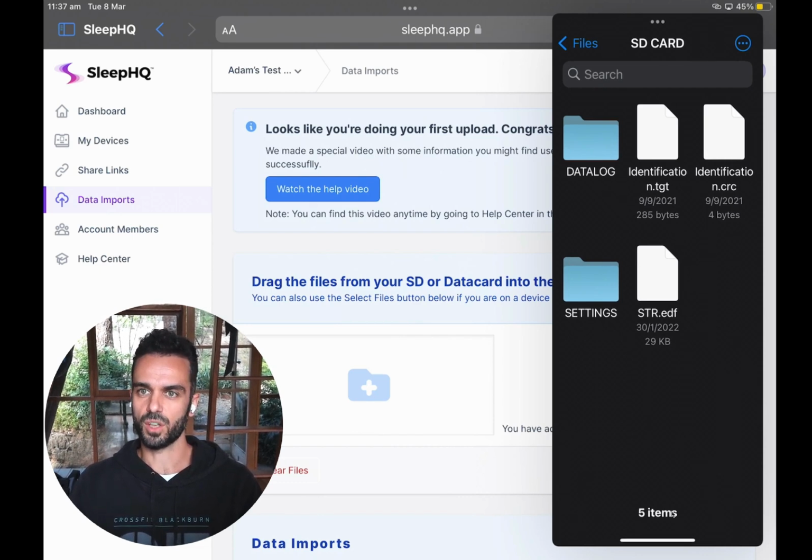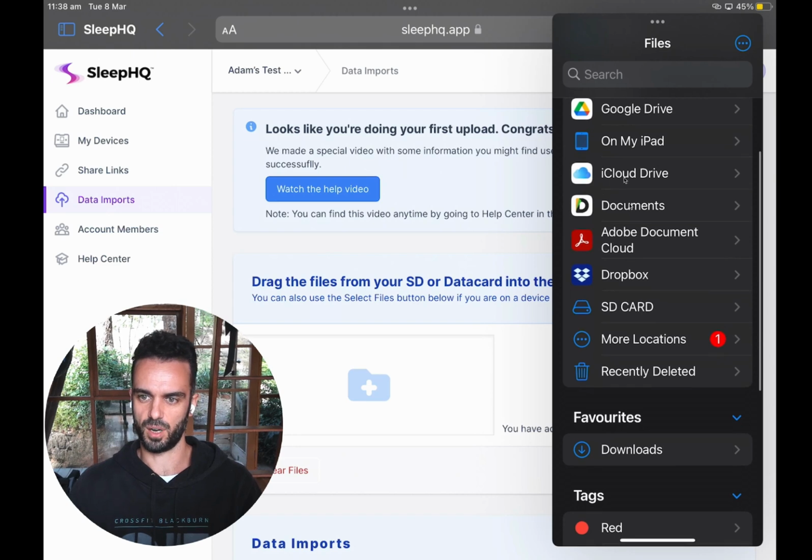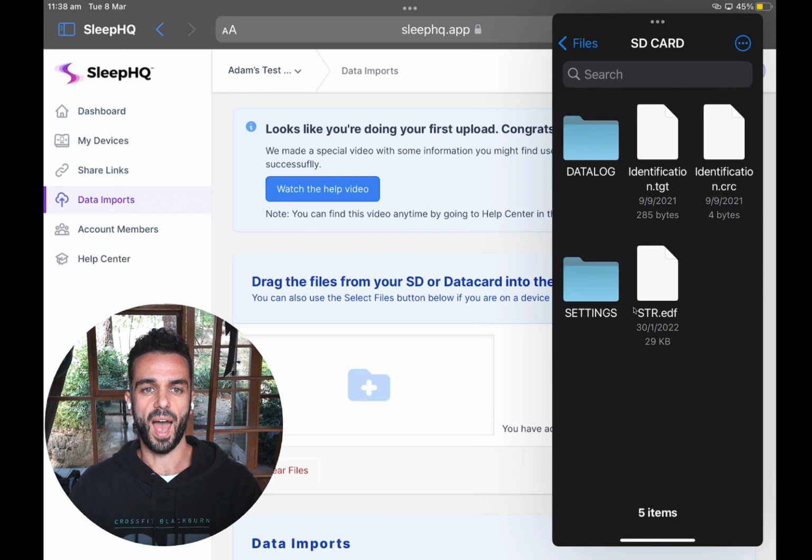And that's now going to give me a file browser over the top of my internet browser. So what I can do, if I click on that Files button at the top left there, we're going to go all the way back to the top level of the iPad. So this should show me all of the files and folders that are on my iPad. And if I scroll down, you can see I've got my SD card connected right there. So I'm going to click on SD card, and that's now showing me all of the files that are on my SD card that's come out of my CPAP machine.